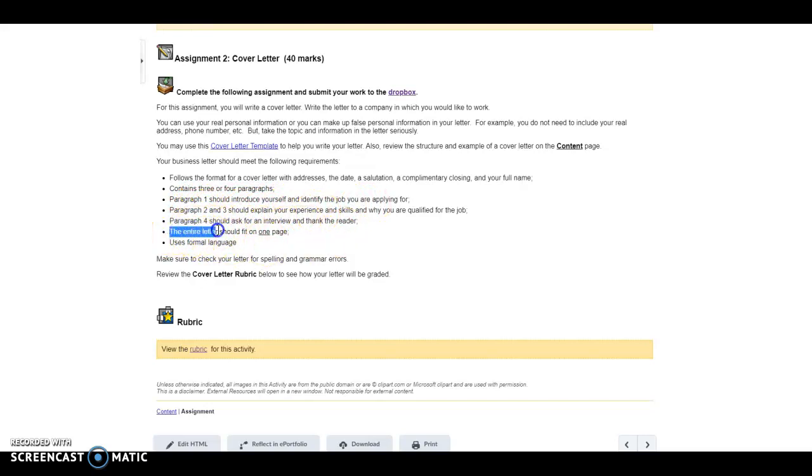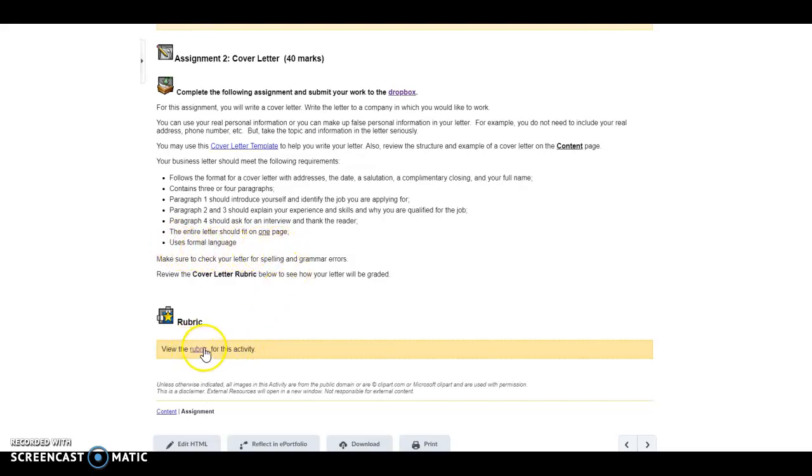Your whole letter, this is a good guide right here, your whole letter should fit on one page. You don't want cover letters going onto a second page. That's a guide. If you find yourself writing more than a page, then you're probably writing too much, and you're probably going to have to go back and condense these paragraphs here. And of course, use formal language. Don't use slang. Don't use contractions. Use the full name of any person you're mentioning. Use your own full name, first and last name. So make sure you're writing formally.